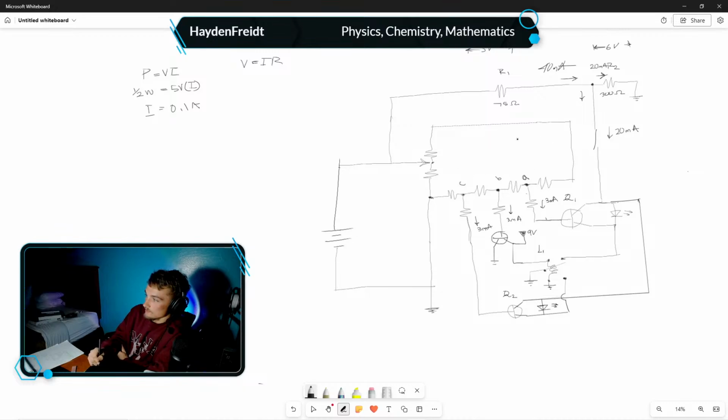I wonder what those values are going to be. Does that even matter? I don't know if it matters. Let's just run 20 milliamps, and then we'll get rid of the rest. Not incredibly efficient, but I just want this circuit to operate how I want it to, and then feel satisfied and dwell on my success. I think that's what we're going for.